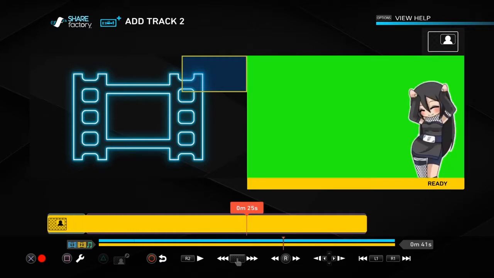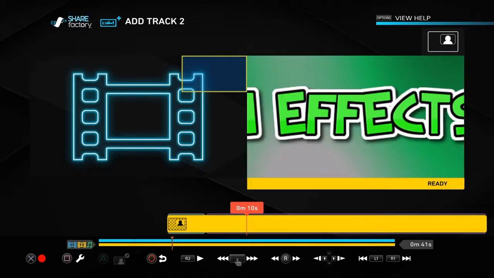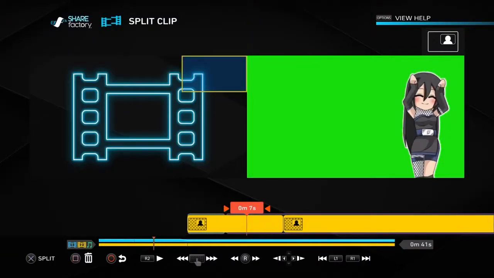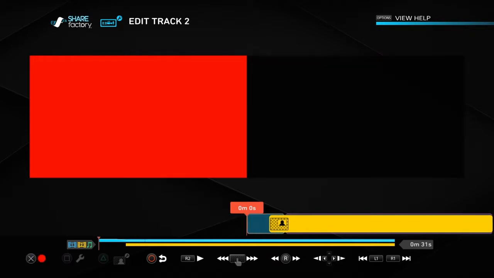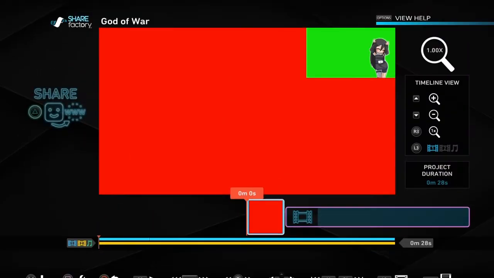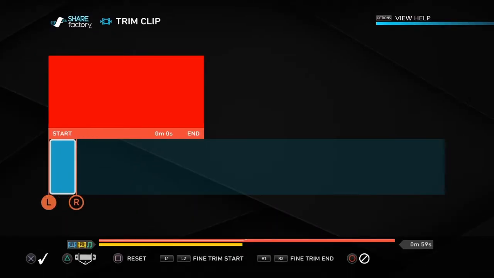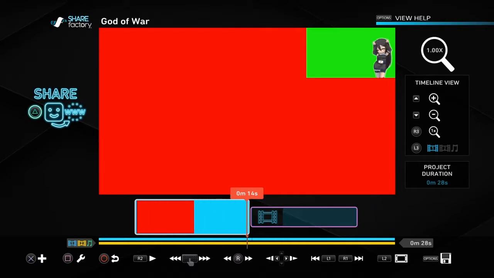So we're going to go to a green screen effect that I have here, and I've used this in one of my videos before. What we're going to do is find the one point where we want to start. So let's say where that disappears. By the way, all these videos that I'm going to be using inside of this are from green screen effects. If you need any kind of green screens, that person is most likely to have what you need. So we're going to go ahead and move the clip. Now, you don't want to make the clip too long, so you're going to have it at least about 15 seconds. Or 10, it can go lower, by the way. Just don't over-exaggerate.